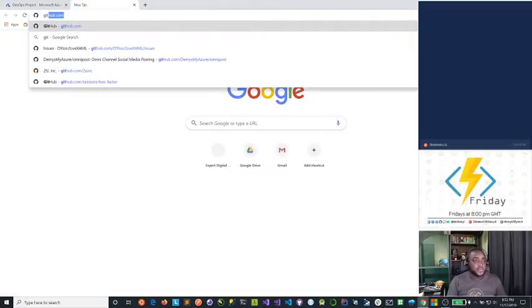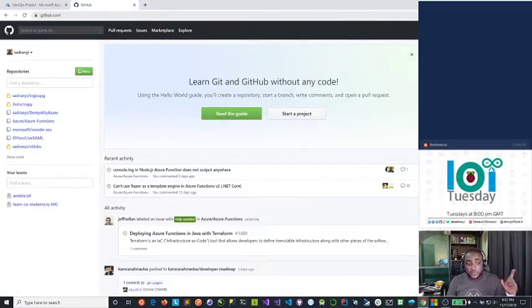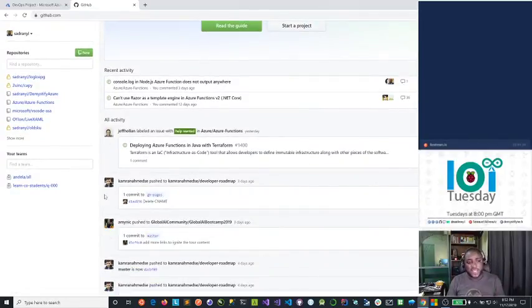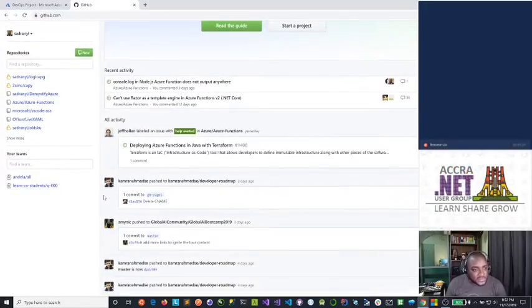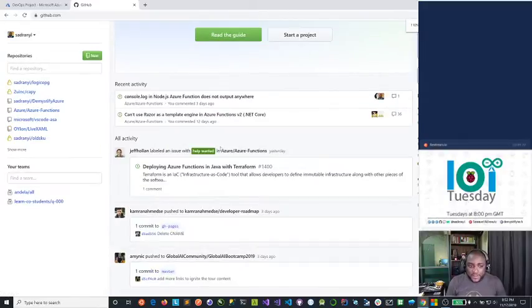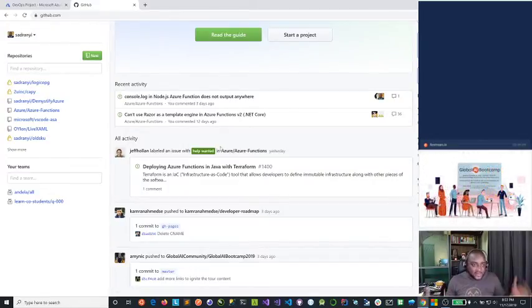Let me check our GitHub repo now. Sorry, if you're trying to find the GitHub repo, what happened was that I actually got rid of the GitHub repo. Now, there's help wanted here: deploying Azure functions in Java with Terraform. This looks like an interesting thing I might pick up, though I'm not fond of Java. Hey, that would be cool if I can just use Terraform. I'll look into it and see if I can pick it up and work on it. This is how you give back to the community. You contribute to GitHub source code, share, and you get back.